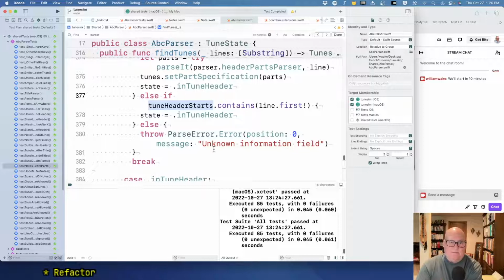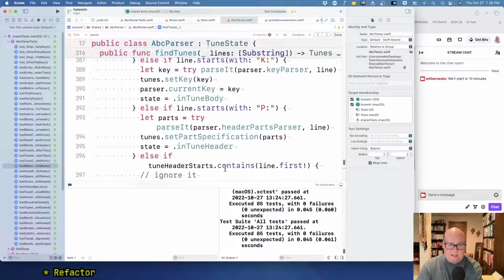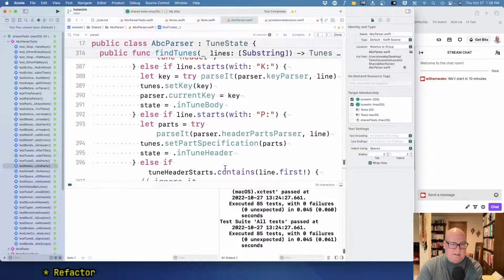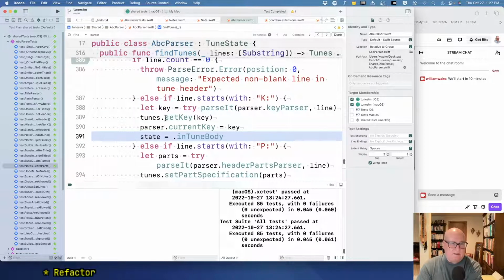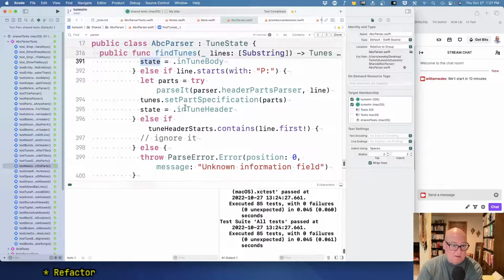Now, P-combo doesn't really take in a current state per se, so it's a little more complicated. And this is also a little more complicated, that you need to parse it and update tunes, and sometimes you need to update the state, but not always.